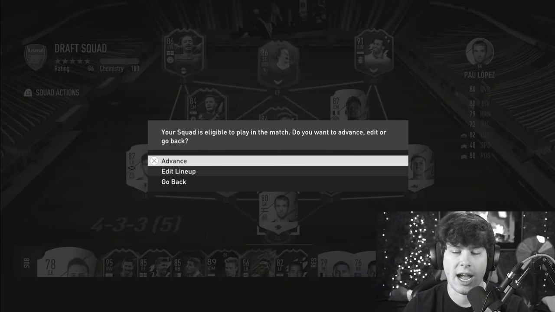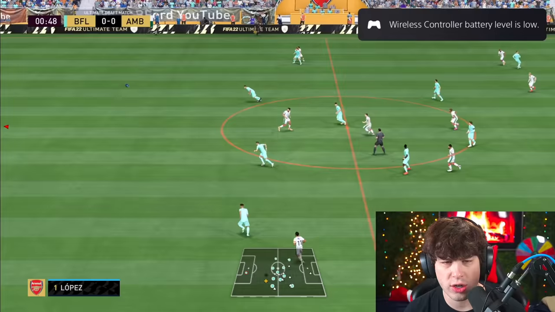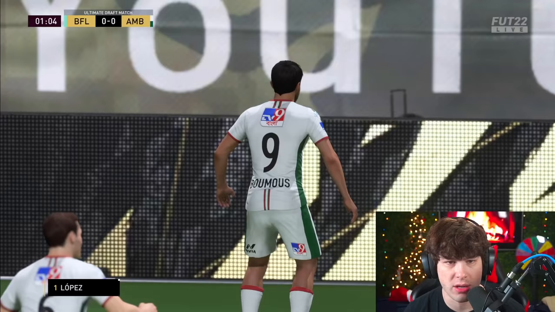Let's get it, boys. Another FIFA 22 FUT draft challenge today. Crap, I already have a FUT draft belt. I have to go lose with this real quick. How long will it take to lose a game on purpose? Okay. Oh, low controller. Come on now, right? Freest win of the CPU's life right there.